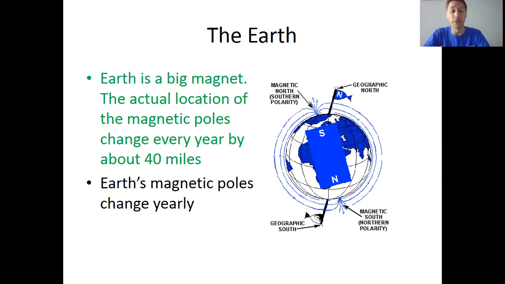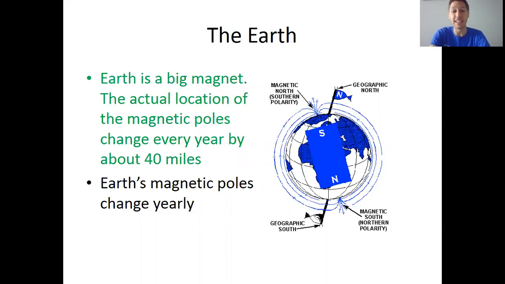Something that's cool to know is that our magnetic field actually fluctuates a little bit and moves around a little bit. So a cool idea is that when you look at your compass, it doesn't point towards true north. Your compass points towards magnetic south. When your compass is pointing towards north, it's pointing not towards geographic north, but towards where the magnetic field lines come from up at the top. So as you get close to the North Pole, your compass gets further and further off.